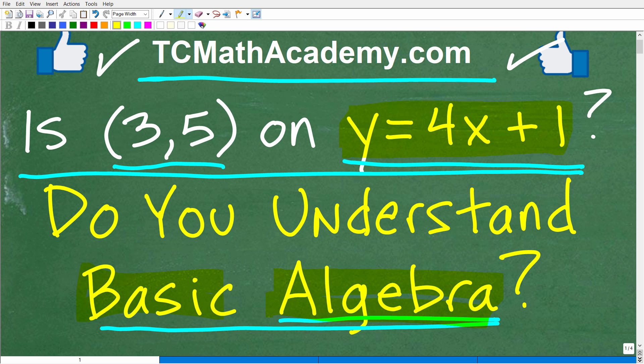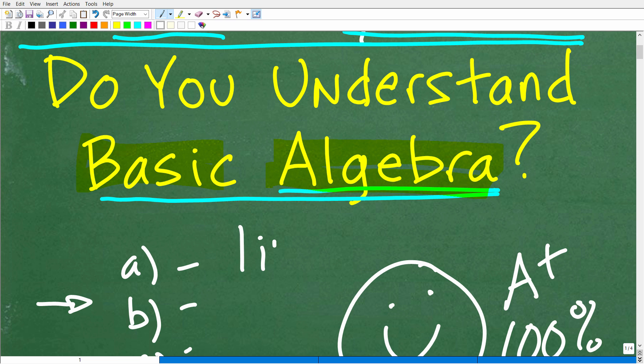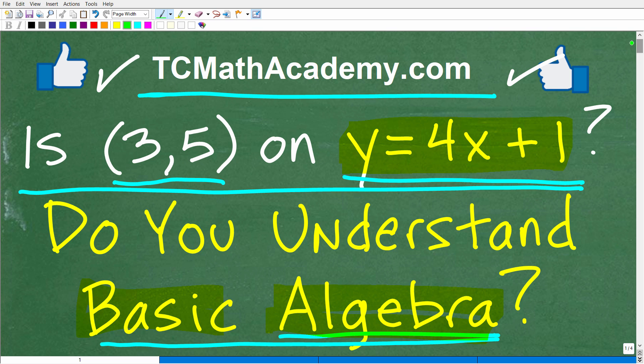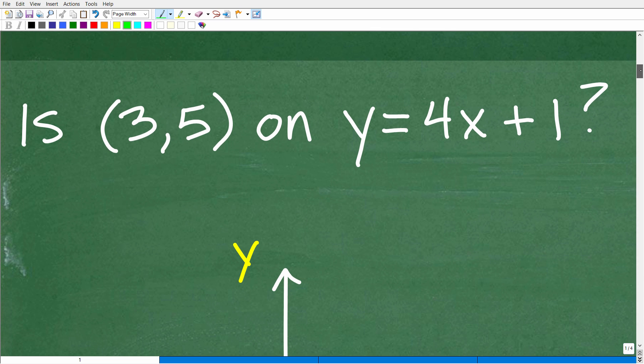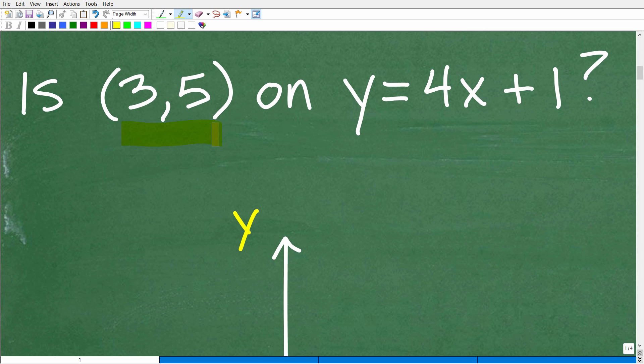So, this thing right here is called a linear equation. Now, let me go ahead and just write this word out here because I'm saying it. Linear, right? This is the word I'm saying. And what is the root word of this right here? Linear. Okay, hopefully, you can see it is line. Okay, so a linear equation is a line equation. Okay, so this right here is an equation where we can have a graphical representation of it, which, of course, is a line. Okay, and, of course, this is a point. And the question is, hey, is this point on this line? And, obviously, the answer is no. But why is it not on this line? Well, we're going to get into that right now. Okay, so the first thing is that we need to have a basic understanding of lines and points in algebra.